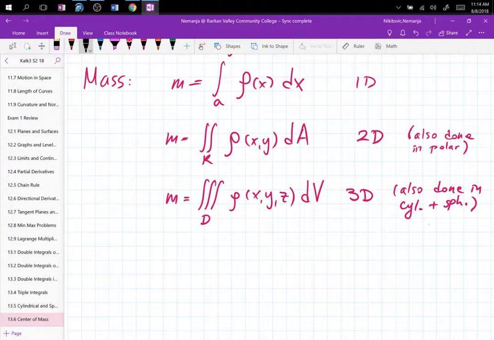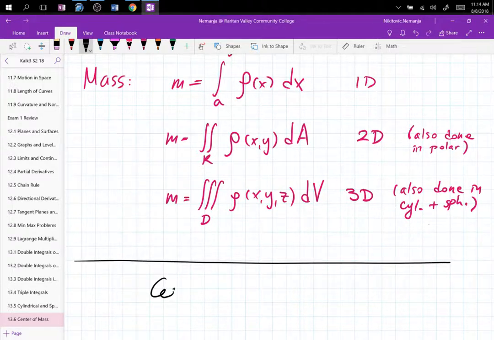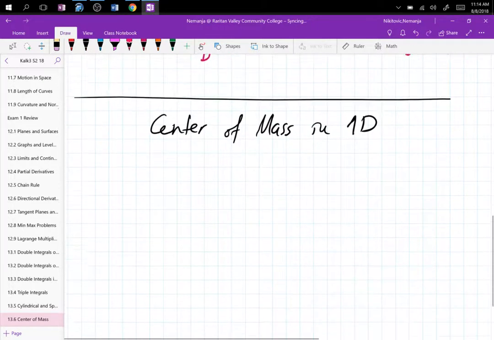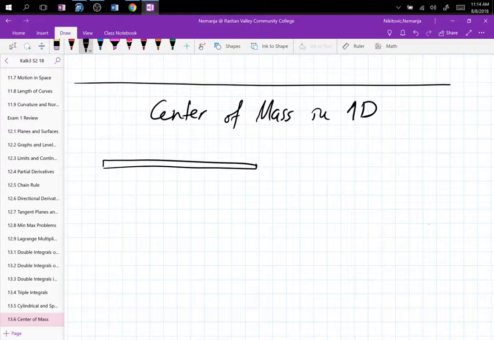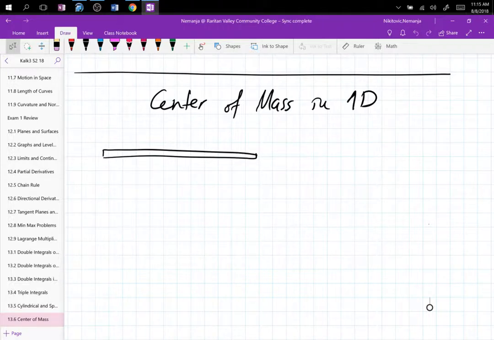So now, what I have is the center of mass in 1D. Again, we are talking about a thin rod, or a piece of wire. You can't really do a center of mass for a piece of rope, because rope just goes, you know, right? But maybe you can soak that rope in water and then freeze it, and then the rope will be straight and hard, and you can balance it at that point. So whatever. Let's talk about either a thin rod, or a piece of wire that will stay straight if you keep it straight. Rope and chain, well, we'll have to figure out how to make them stay straight first, and then we can do this.